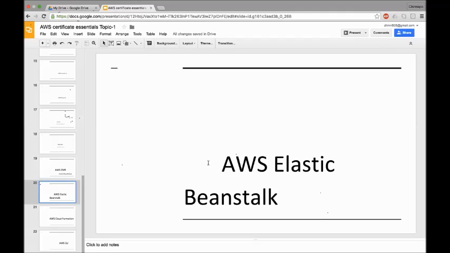So all the deployment and all the environment related services are taken care of by Amazon Web Services. You just write your code, deploy your code, and use AWS services.